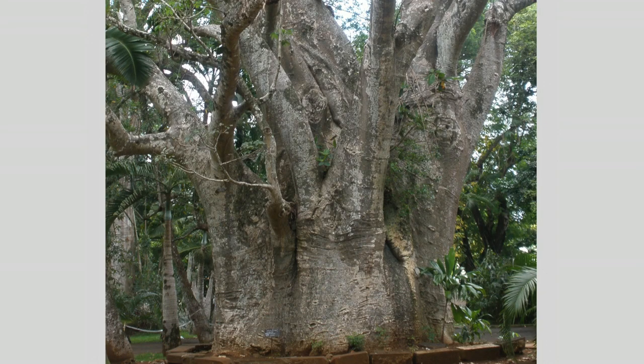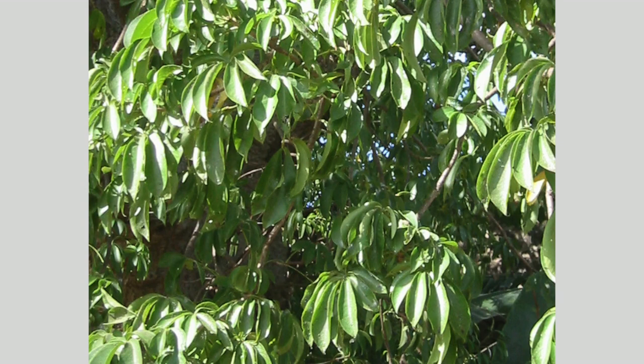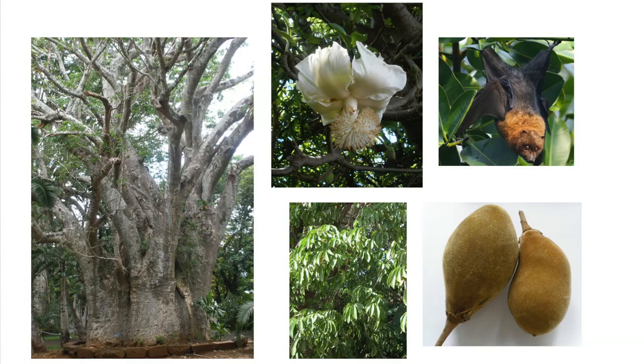If you look at the trunk, it stores water, which is often harvested by a thirsty traveler. And the leaves are used in traditional medicine against infectious disease. You can see now why Africans consider it to be the tree of life — it's a complete plant hiding massive potential, not only for the farmer but for the nutrition and cosmetic industries. We've shown you only the African species, Adansonia digitata. There are six species yet in Madagascar, and while we don't know their full potential, the flora is considered to be threatened with extinction.